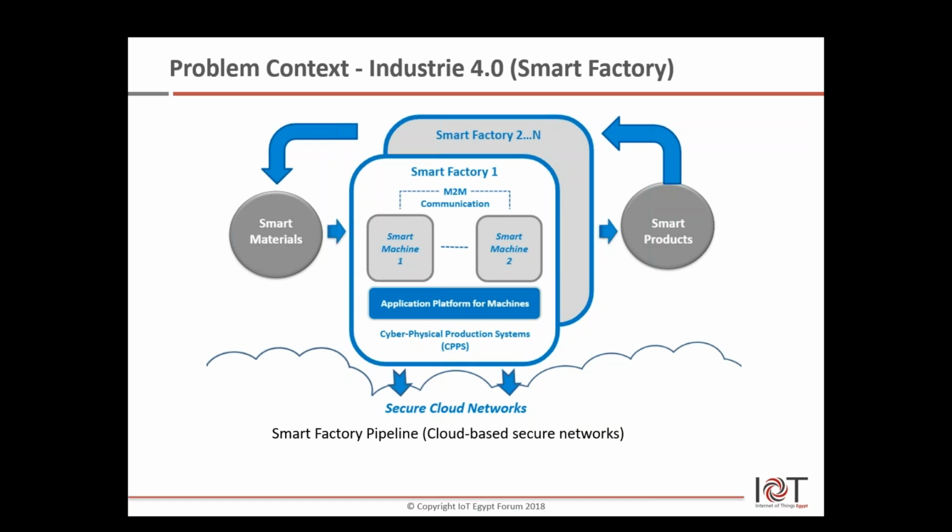The resulting fusion of technical processes and business processes is leading the way to a new industrial age. This is defined by the smart factory concept. If we have a look at this diagram here, we are talking about different factories that are connected to the enterprise. Each one of these factories has multiple machines. They are talking through machine-to-machine communication, and they are expected to be smart machines. And they are working on an application platform for the machines' communication itself.